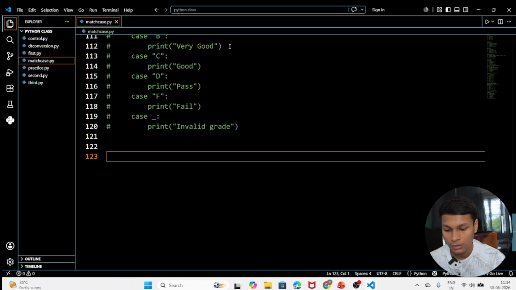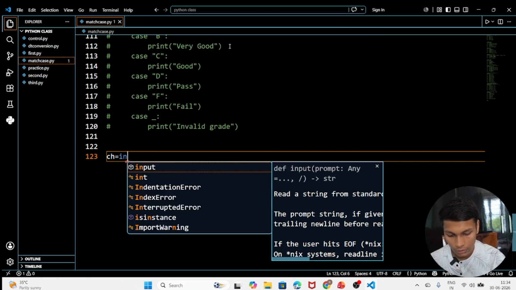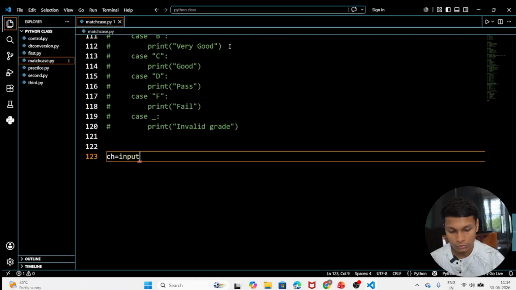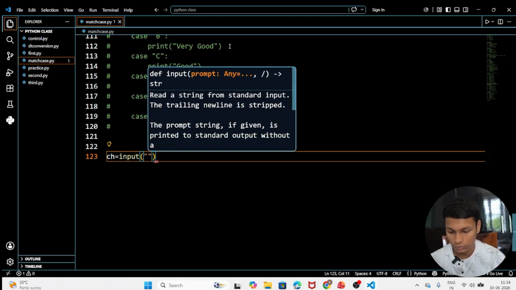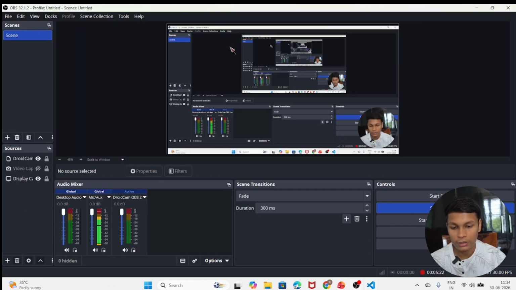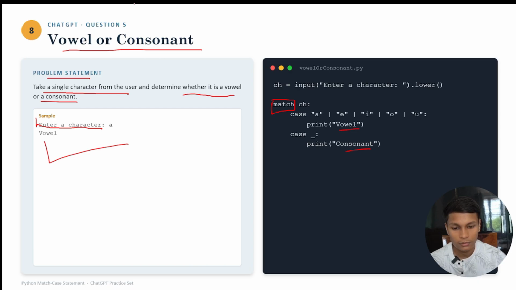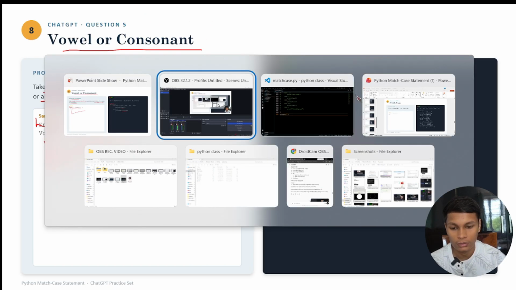So ch equal to input. Simply you can put input here, and we are going with enter a character, or something else. Let's see here. So here you can see that we are going with enter a character in lower case.